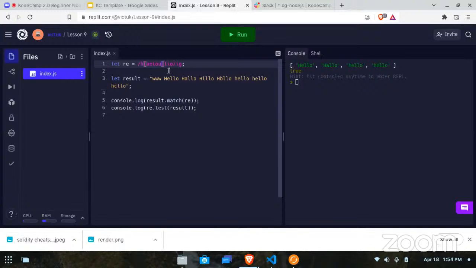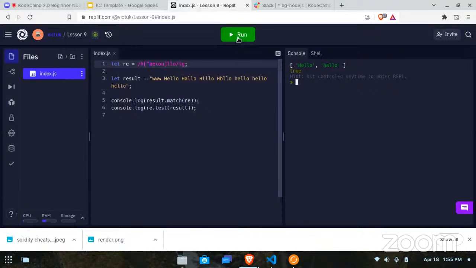Then if you want to match patterns that are not these letters, but other characters, then you use that caret symbol. So you're saying it shouldn't be a, it shouldn't be e, it shouldn't be i, it shouldn't be o, it shouldn't be u, but it can be any other thing.